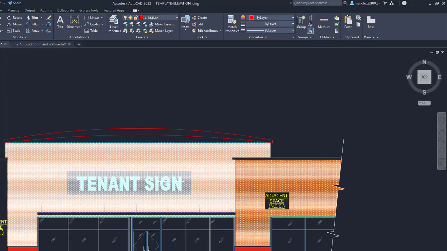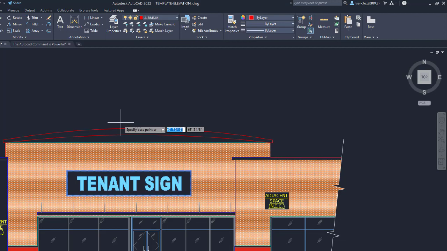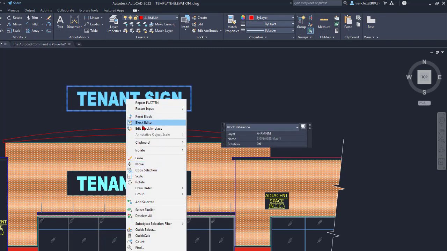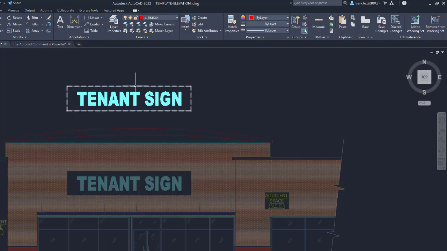So one day I tested it to see what else this command could do for me. What I found was amazing. First, I discovered that I could use this command to edit any of my blocks without affecting the rest of the other blocks. In other words, this command could rename the block for me automatically and kind of make it unique in the drawing.